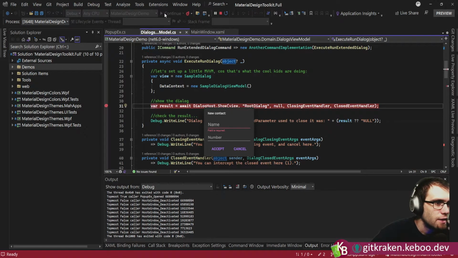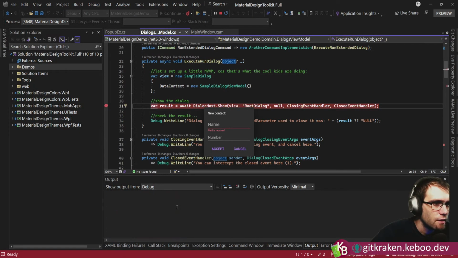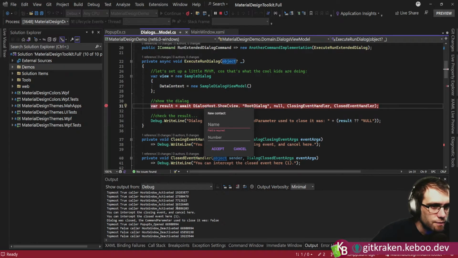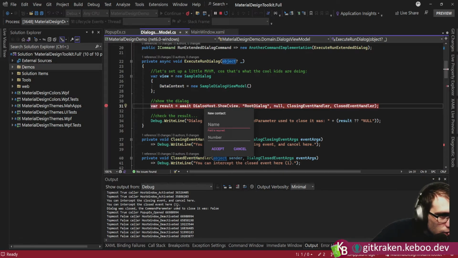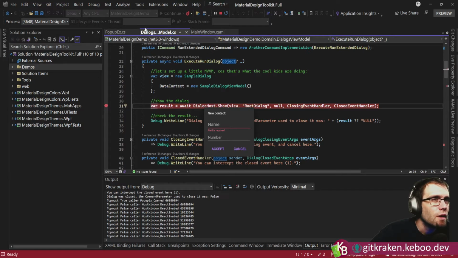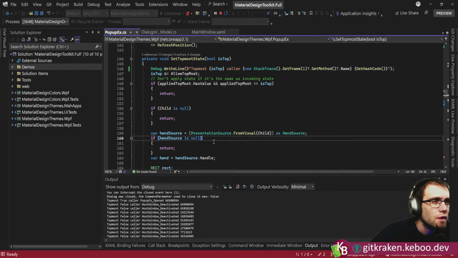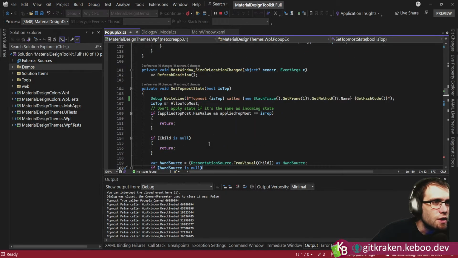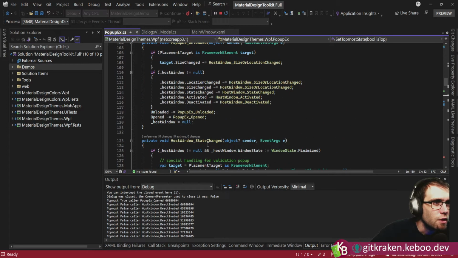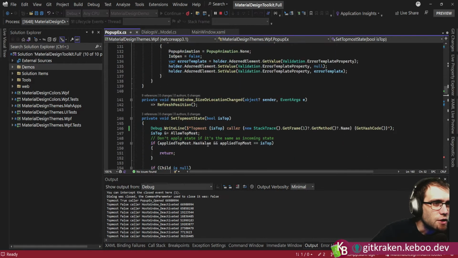It's there. So it does trigger the deactivated, and these other ones are all different instances. So is the issue that these things are just coming through in very rapid succession?